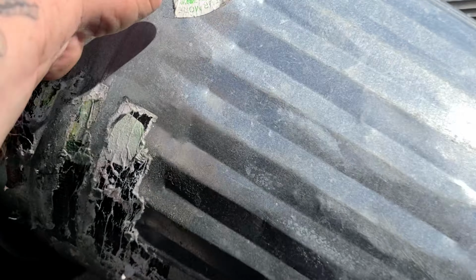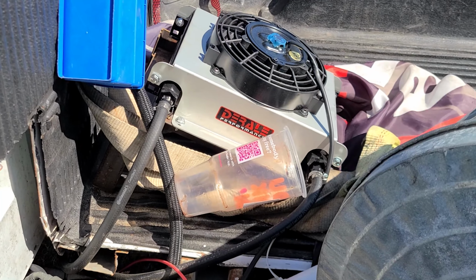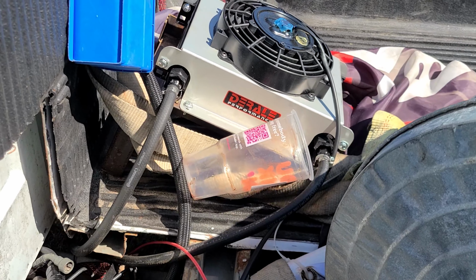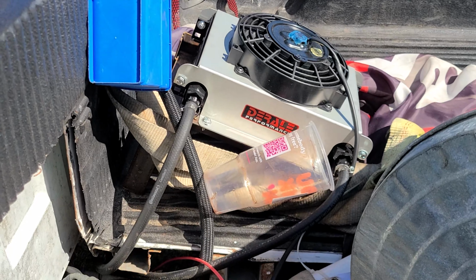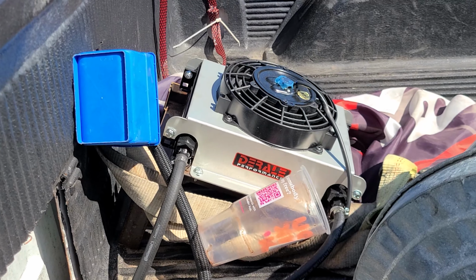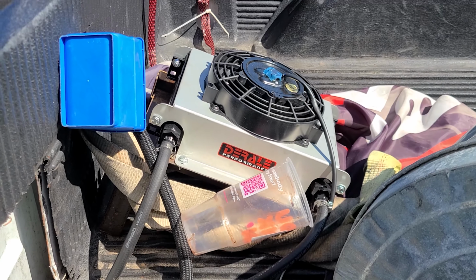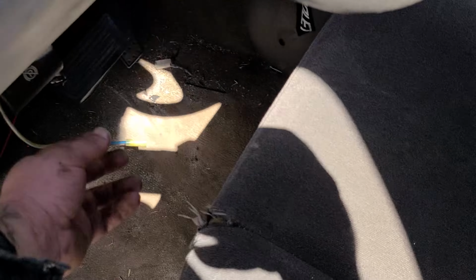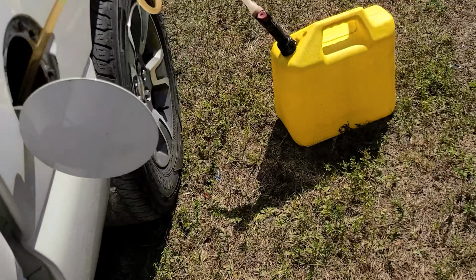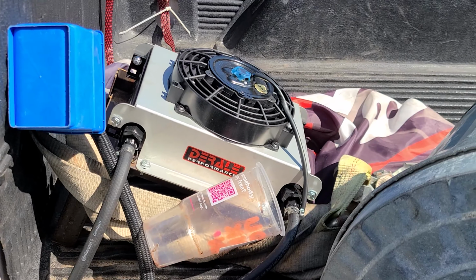I never did show y'all, right behind that there Dunkin' Donuts is the new tranny cooler. Pretty decent one. I just welded up some angle iron and made a little frame for it to sit on. And that fan is wired to a switch, which I have yet to really put in a permanent home, but she moves some air.